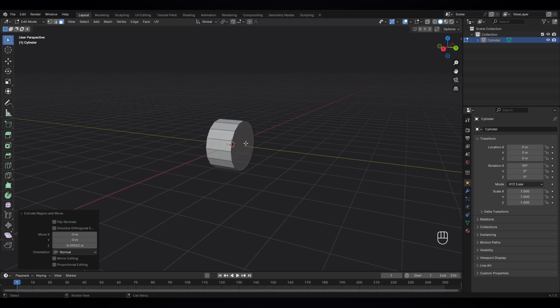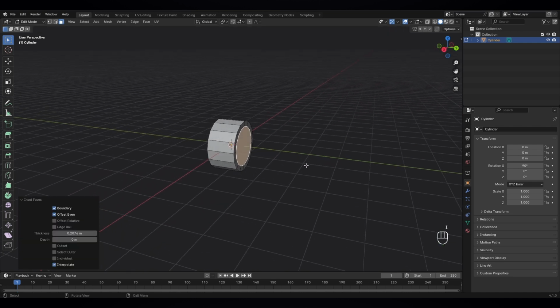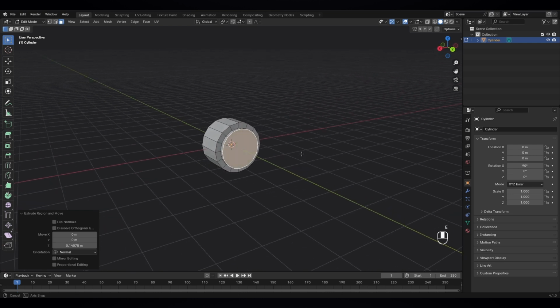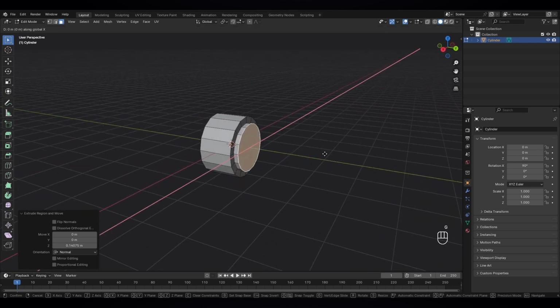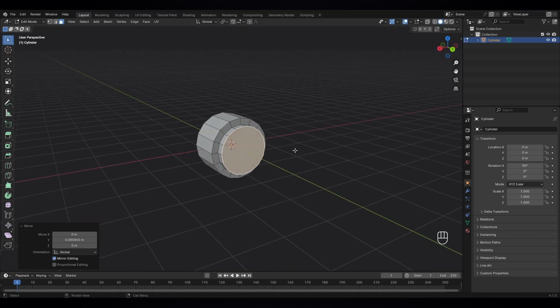Now the next thing, just select this face and I to insert, E to extrude. Okay, a little bit more. Now I to insert again.